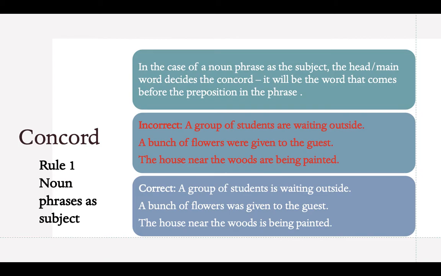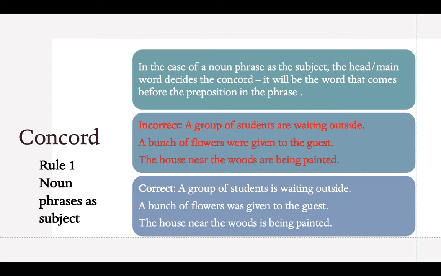In such situations you need to look for the head word or the main word in the phrase. Ee sentence endine kurichano parayunnathu, that head word you need to find out. And the way to find out that head word is to look for the word before the preposition in that group of words. Like for example, a group of students, that is what that sentence tells you about. Students inde oru group ne kurichana ningalku paranju therunathu.